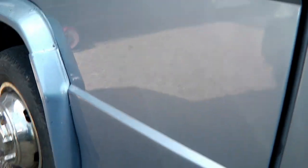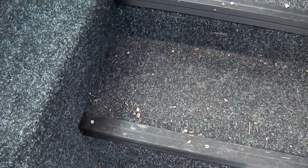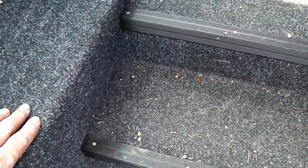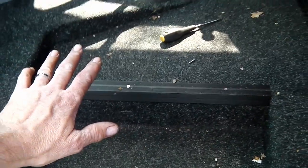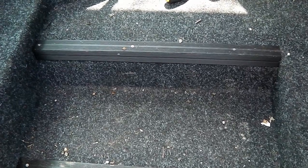We'll take the steps out, take this carpet off and see how big this fiberglass bit goes. We've got to return it to some sort of normality - it's all been cut out but there is steel around. Hopefully I'll plate it over with some steel, make a better step, and we'll see how that feels.